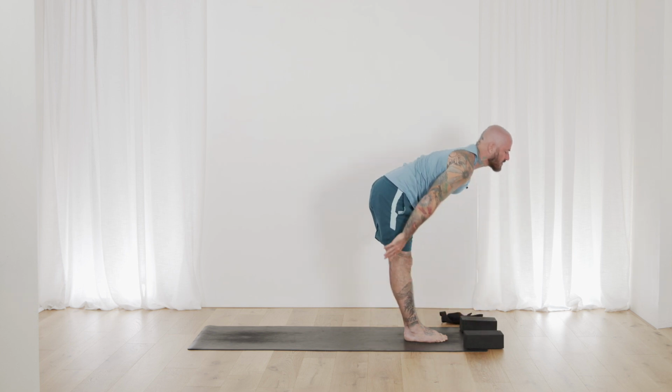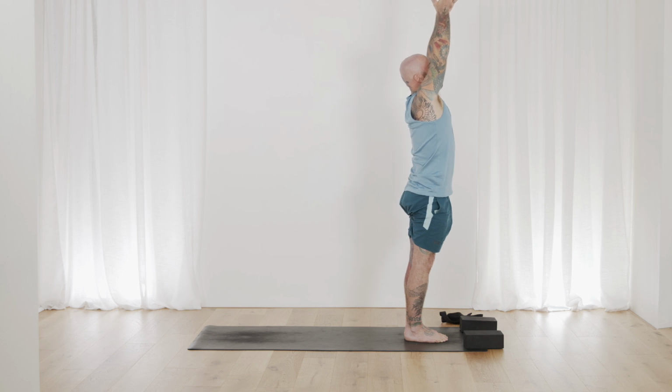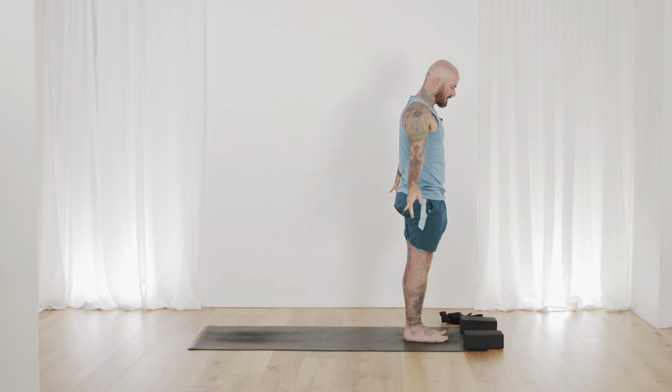Inhale, reach the arms all the way up. Tailbone lengthens down. Hands come to your heart as you exhale. Just recalibrate. Take another breath in. Exhale, arms by your sides. Let's do the other side. Inhale, lift the arms up.